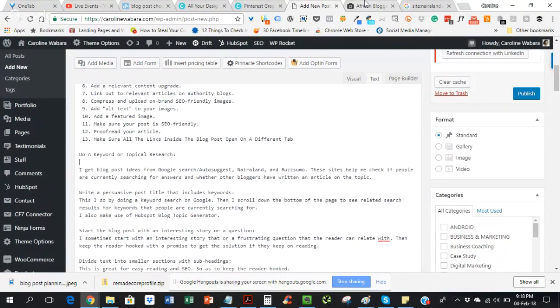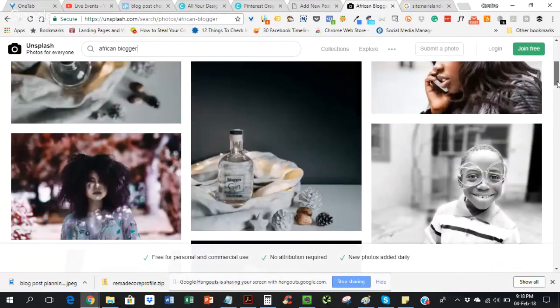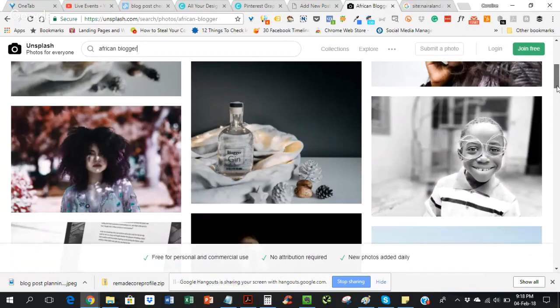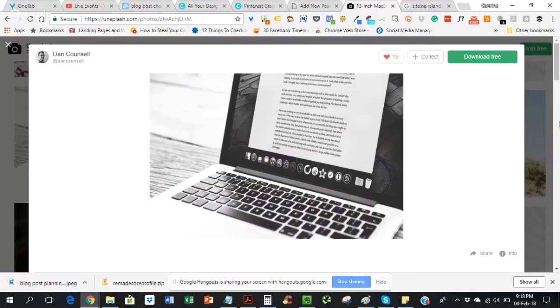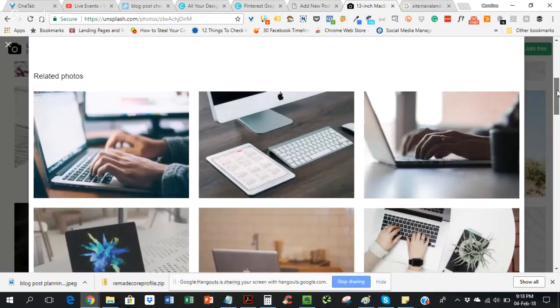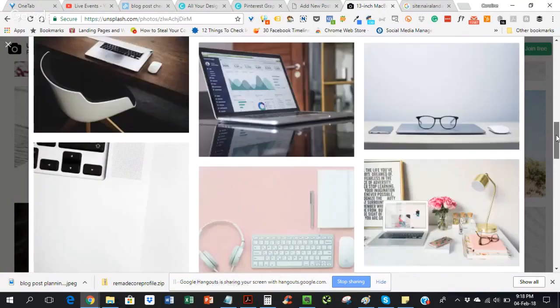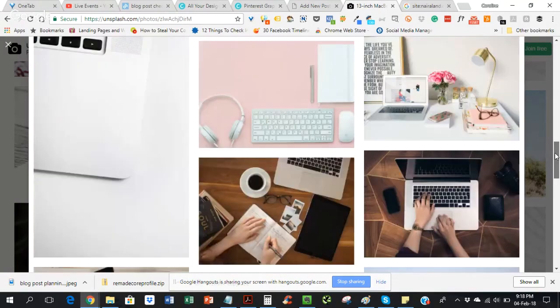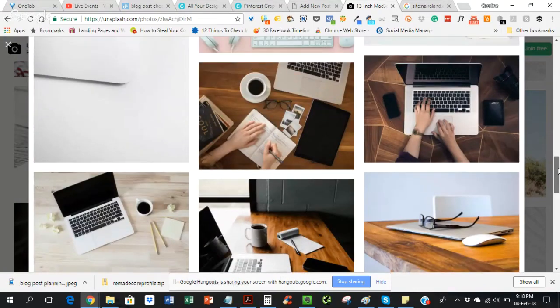So, I like using a tool called unsplash.com to get images that are not copyrighted. So I usually search by keywords that I've seen a picture that looks promising.